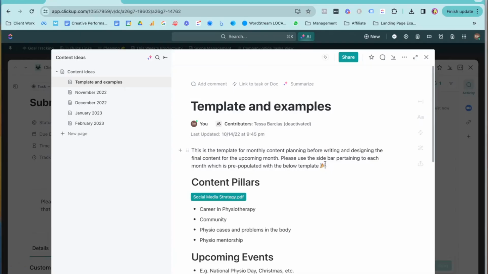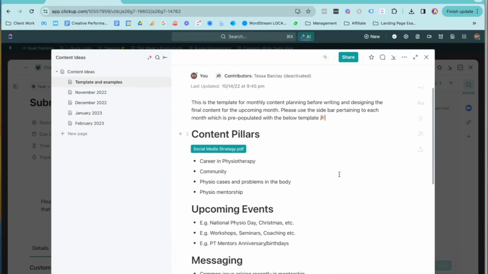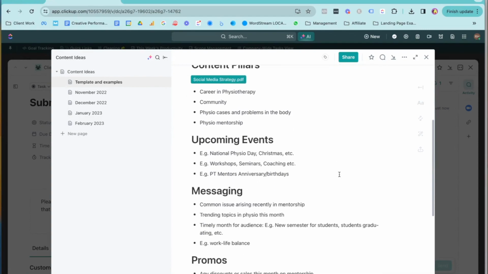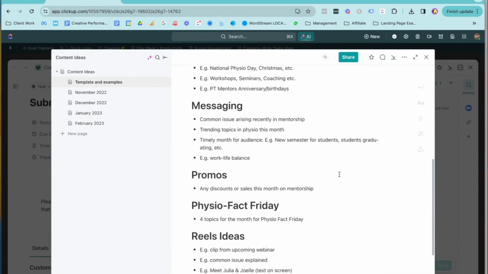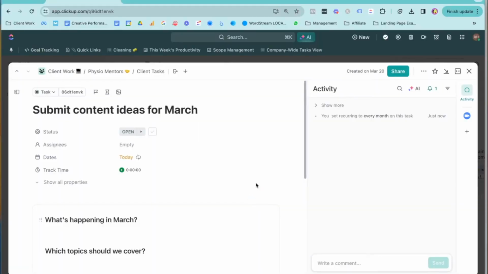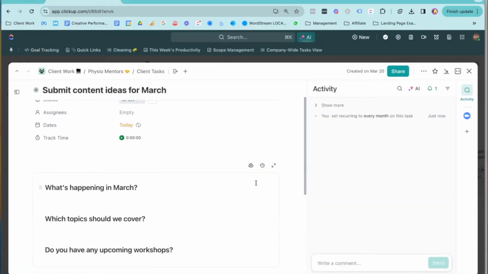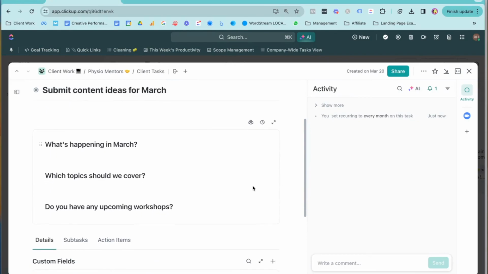Inside of the task, you can use a doc and customize it to include headers so that the client has something to fill out. If it's a simpler request, you could just create a task template with a description with headers if that makes more sense. But if the client's just sharing a doc with you, you may not need to include anything except for the instructions to provide it to you. It can be simple or complex, really however you need it to function.